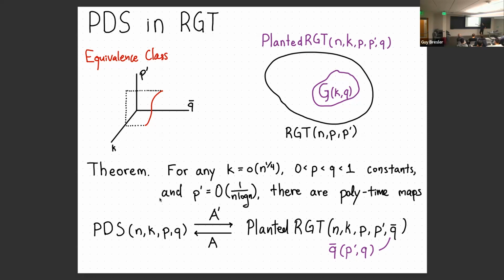Another question, and this will become evident later, is can you improve this p prime? Sorry, it was about p prime. So if I plug in, this is saying take any p prime that's smaller than 1 over n log n. So you can put p prime as 0 here. Planted random graph with triangles with p prime as 0, you just haven't added any triangles. And so this is just PDS. When p prime is 0, the statement's tautological. So I think the point is it's only meaningful when p prime is larger than whatever n to the minus 3/2 or something.